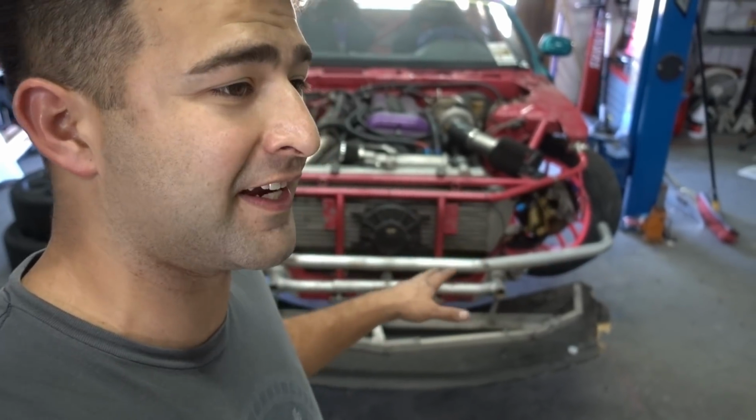Super exciting because this is the first time this car has run since November or October, which is pretty rad. No, before that, September or October. It's really awesome to have such a reliable car. This car is super basic, and the biggest thing about it is taking care of it, maintaining it, making sure you just go overboard with everything.